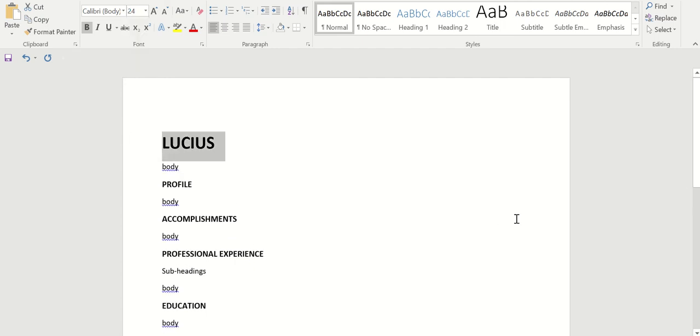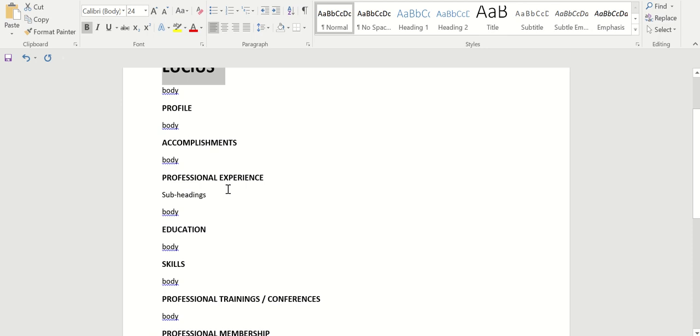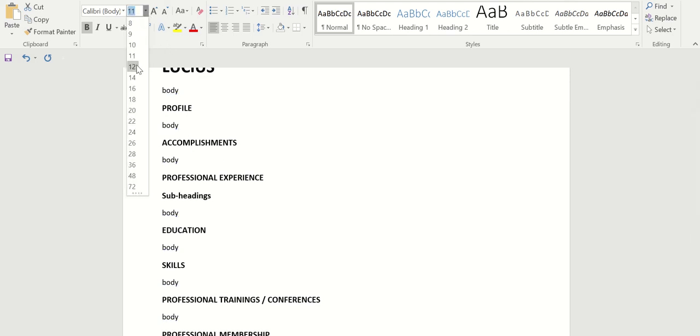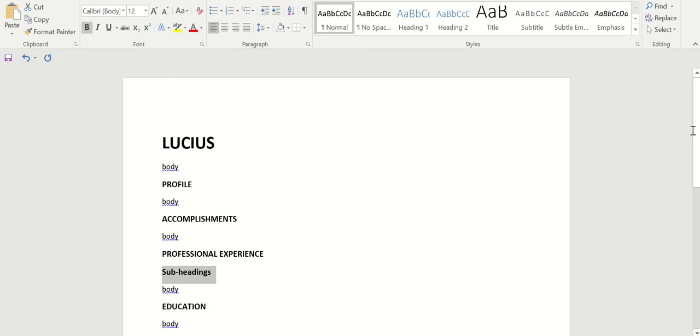Okay. So then again, the subheading, we want to make it bold. We also want to make it the same size as the section heading. So the distinction between the section heading and the subheadings would be that the section is in capitals while the subheading is not. Okay, so this is the basic layout of the document that we are going to be working with. The basic layout, the foundation has been set.